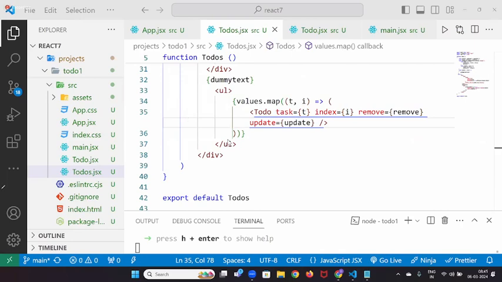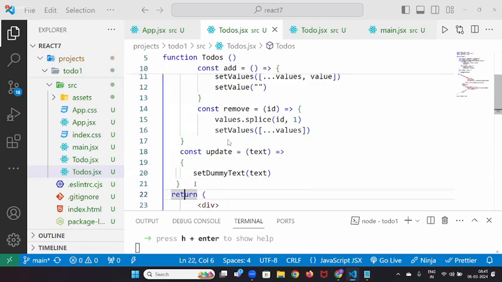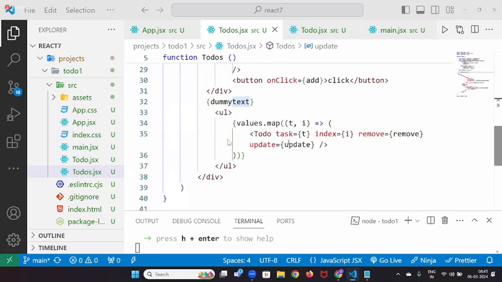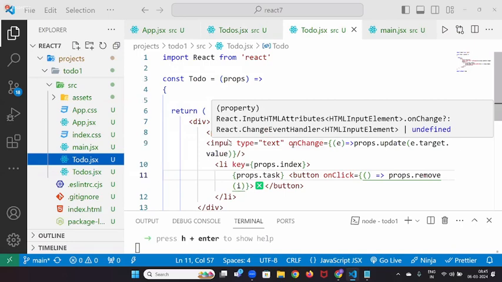One more time. Sir, how did you update the parent value? In the parent, I just took one useState, sir. And in that, I have one dummy text. Initially, the dummy text is dummy, and I'm printing it also. Now, here I wrote one method, update. If someone calls this update method with some parameter, automatically the dummy text will be updated. But I'm not calling this update method. Instead, I'm giving this dummy to the child input. I'm saying to it, please take this dummy, and then the input is taking this update method and calling this update method whenever it is changing something. Is it clear?